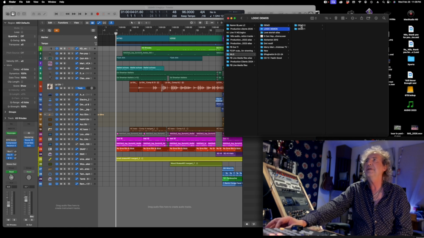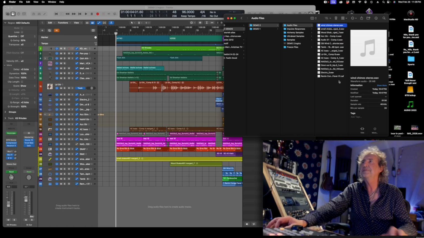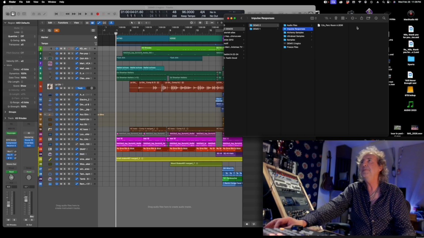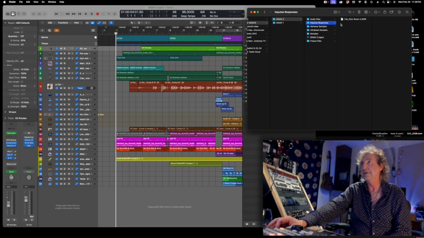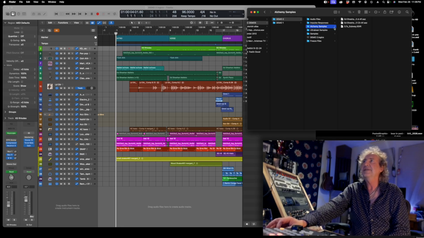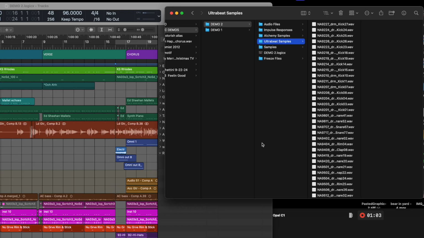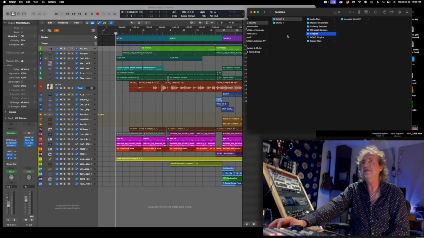So now when I look at demo2, it has all these subfolders. It has all 15 audio files. It also has the impulse response, which is the information for the reverb you might have used, the Logic reverb that is. It has some Alchemy samples that I used, some sounds, Ultrabeat samples, and another guitar, a drum sample. So all these sounds were missing from before. Now when I send that whole folder, my client or my partner will be happy.